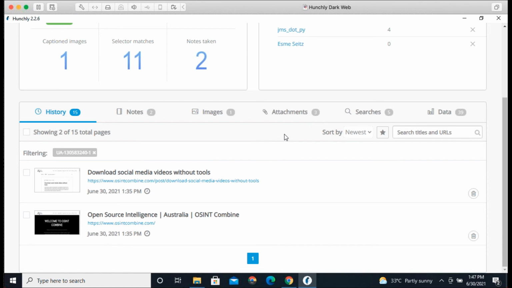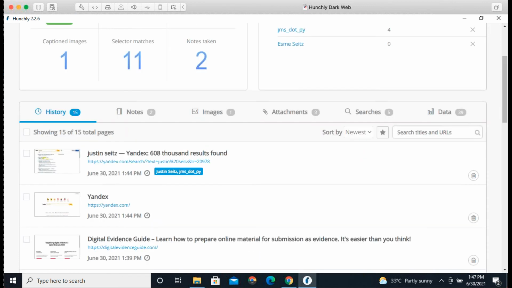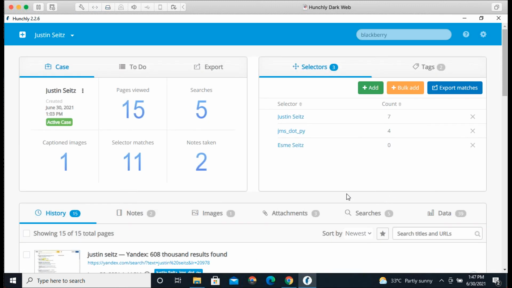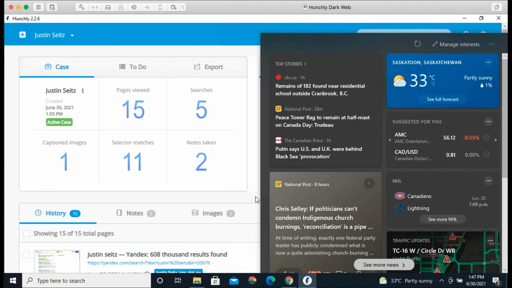You can also export it to other tools. So for example, Spiderfoot HX, the Spiderfoot cloud scanner, has a specific Hunchly data importer to pull in that data that you've extracted so that you can kick off scans with it. Okay, so that's the data tab. Cool stuff. Any questions? It's just regular expressions we're doing behind the scenes, by the way. It's no fancy AI, machine learning, or anything like that. Just regular expressions. Good old-fashioned regex.